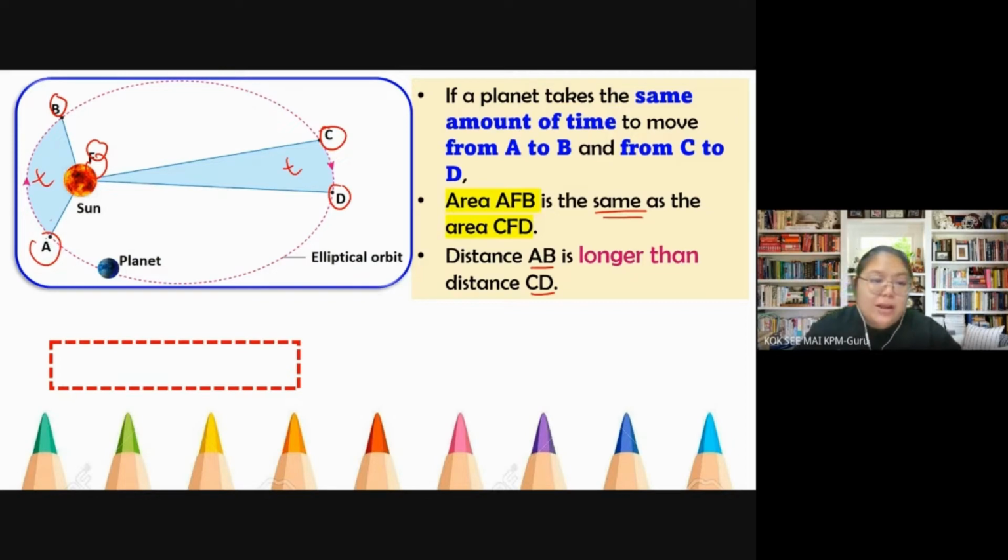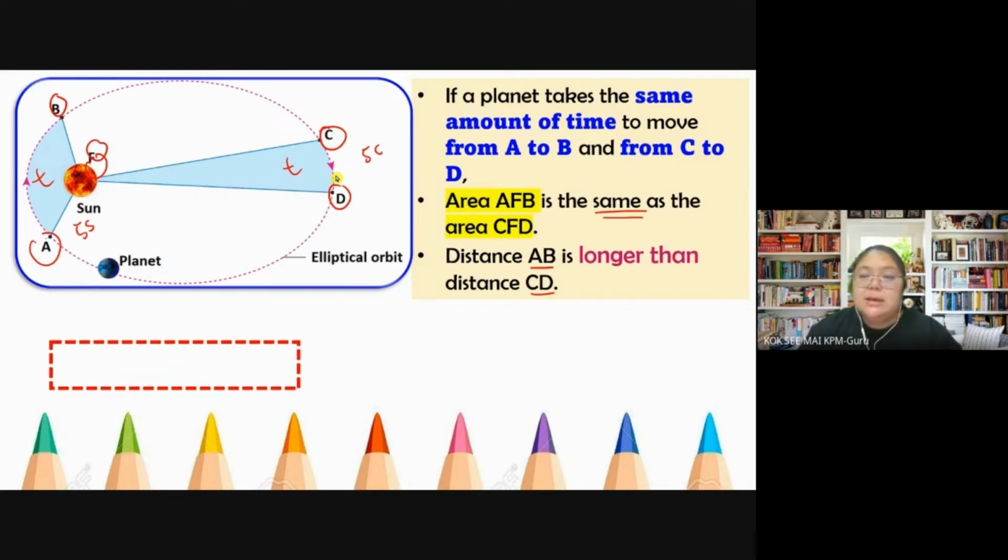Sure, A to B, you must run faster, because the time taken is a constant. Okay, I want 5 seconds. You need to start from A and run until B. This one is also the same 5 seconds, you run from C to D. Sure, for A to B you need to run faster, because your distance is long. So I give you a fixed time. So you run faster to reach B within 5 seconds. For C to D, you can run a bit slower, because the distance is only short. In 5 seconds you want to reach another destination, okay, you can run slowly.